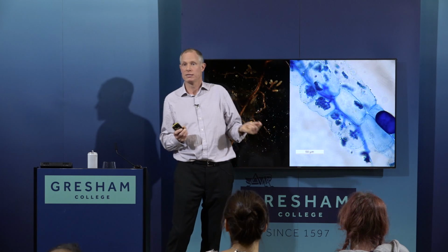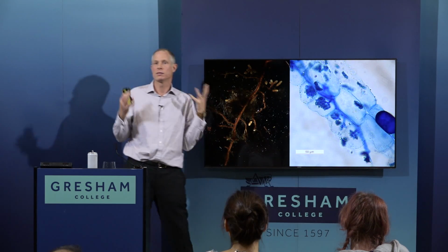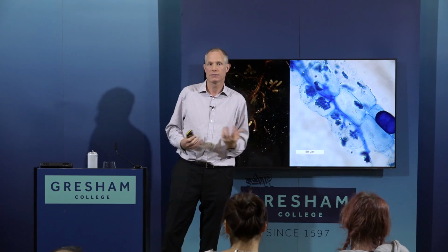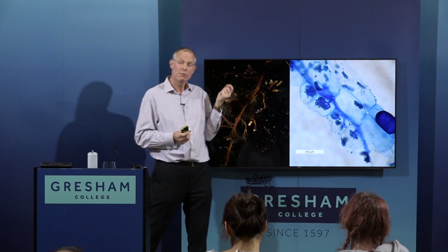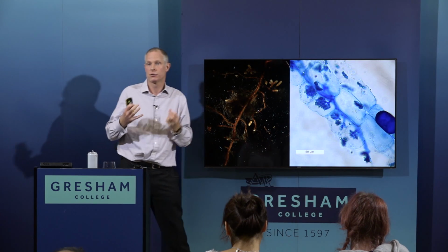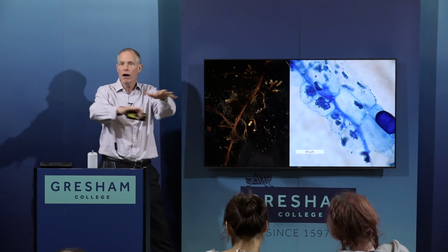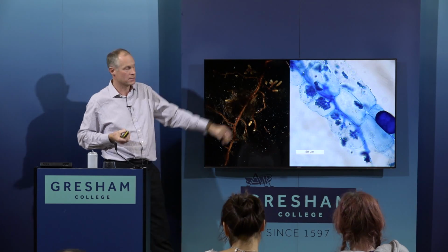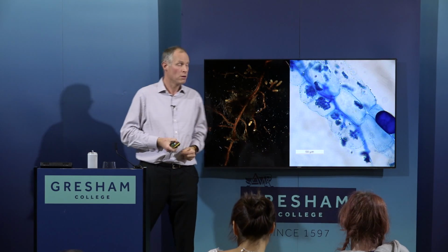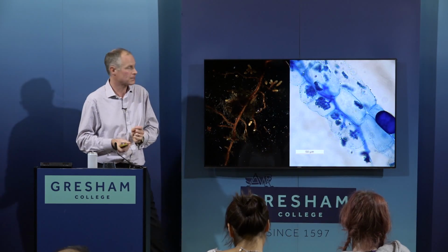This fungus is a symbiont. It's growing in association with the plant, and the plant has deliberately let it do this, because these two organisms are trading off. Plants, as we know, photosynthesize, they produce sugars. They are giving some of those sugars to this fungus across these really intricate intracellular structures. In return, the fungus is able to spread through the soil far further than any plant root can. It's particularly good at harvesting minerals, things like phosphates, from the soil, and it gives some of those minerals back to the plant. This is a true symbiosis.